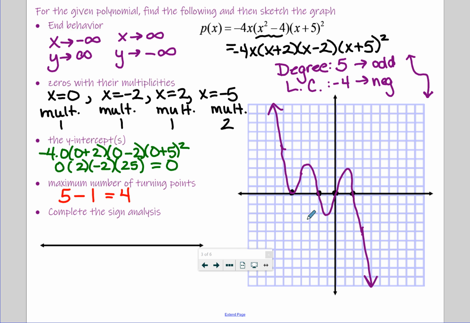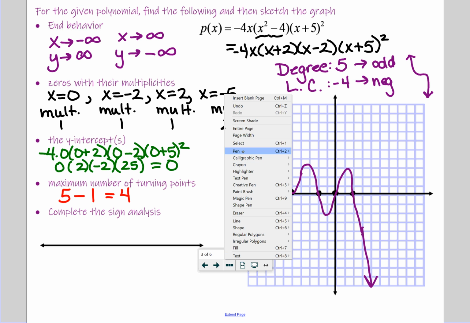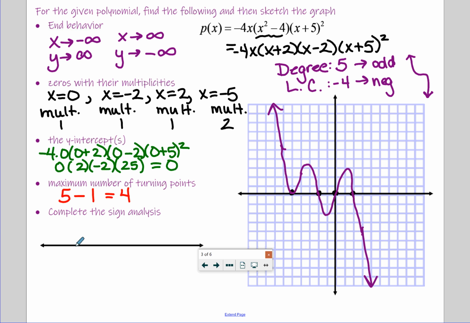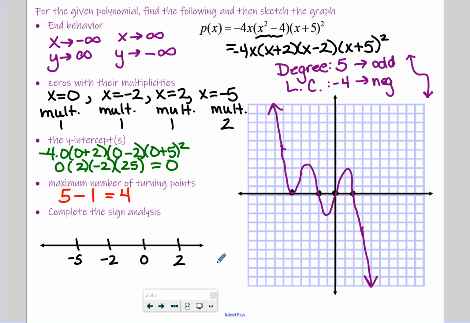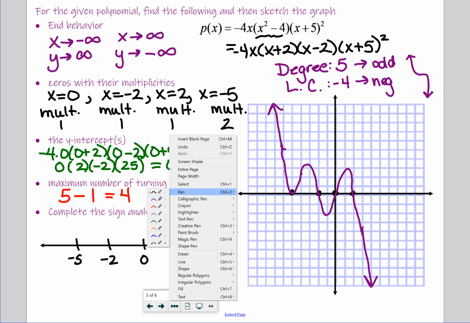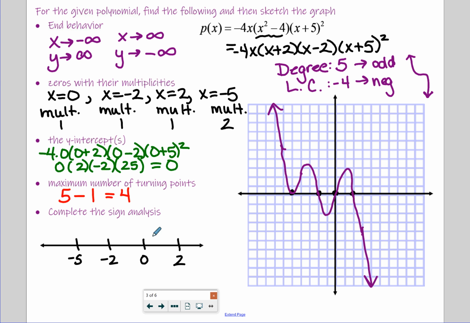Now, if you have trouble connecting the dots, option number 1 is make that XY table. Plot some points, plot the points until it makes sense. Option number 2 is you can do what we did kind of with our inequalities. Use some test points here. Separate your number line using all those zeros you found. And you can test each of these intervals just by plugging in numbers. And you can look at whether it is positive or negative.